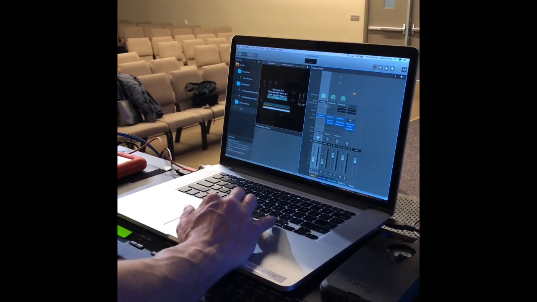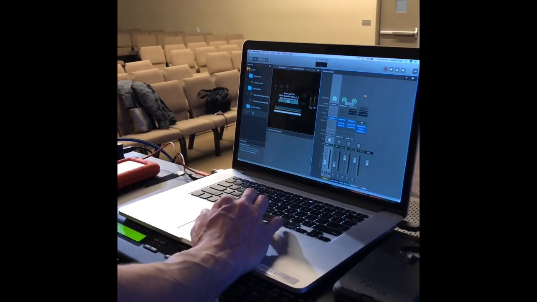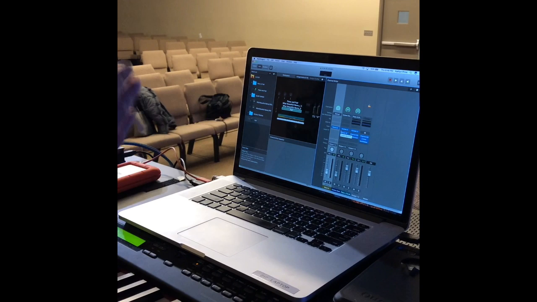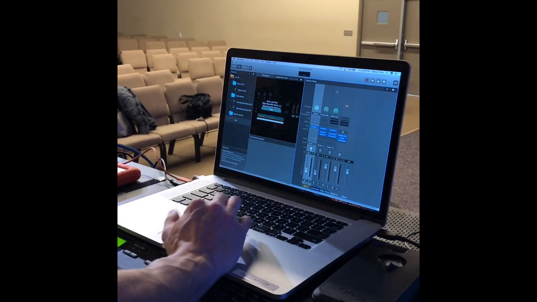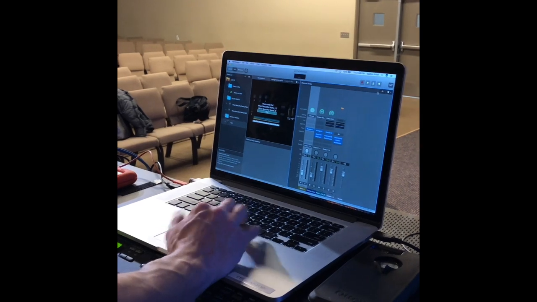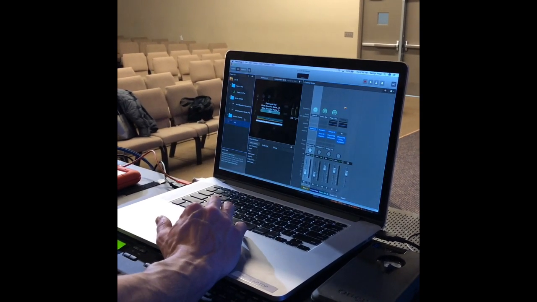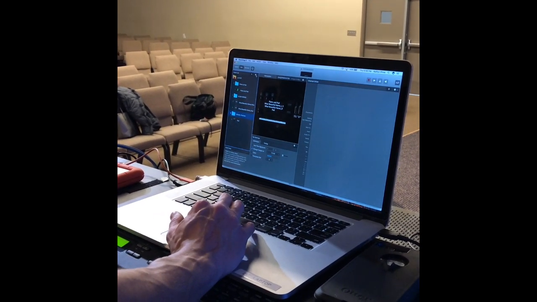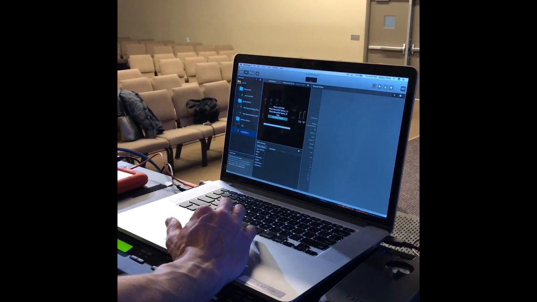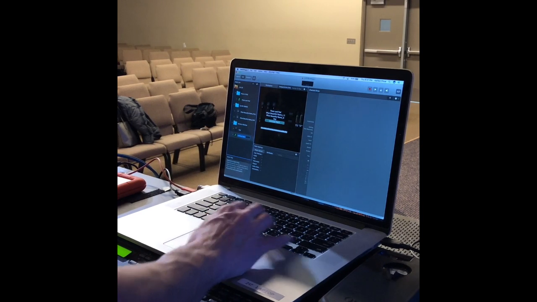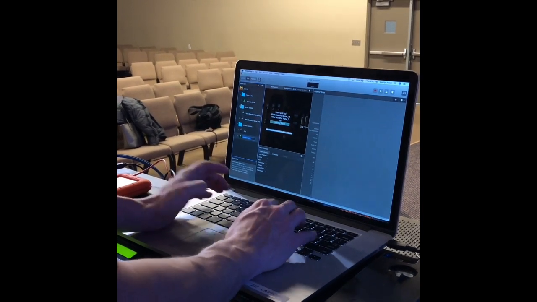This is called the channel strip section right here. This is where you add channels if you want to add more instruments like pianos and synths and extra stuff. So if you want to actually add a channel strip, I'll just do one from scratch. Under patches, I'm going to create a new patch like this. It's called Untitled, so I'm just going to call it, what do you guys want to call this?